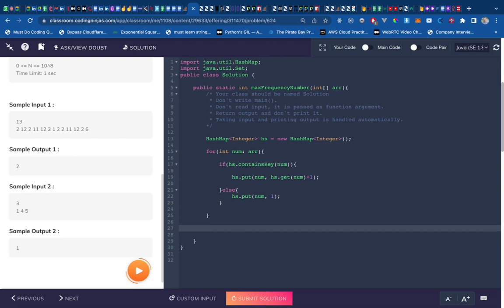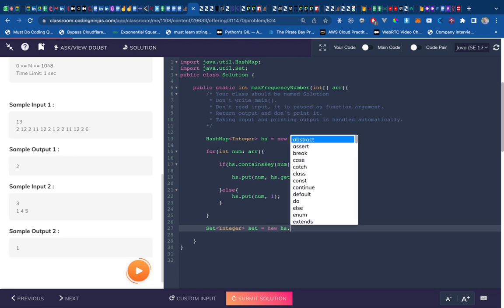Set is one data structure where the good part is we do not have any repetition of any object. We can store any object in the set.